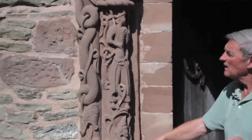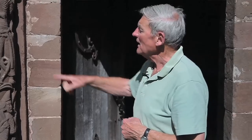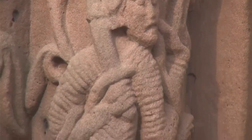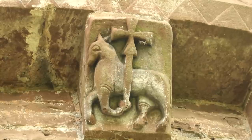One of the other particular interests on this doorway is these two figures here. Certainly they are warriors. The shape of the cap here is significant — this is a Phrygian cap, which originates from Asia Minor. The other thing that's notable is the fact that they are wearing trousers, which is extremely unusual. They are probably warriors from the Middle East. I would like to try to connect these with the founder of the church, Hugh de Kilpeck, who would have lived at the time when warriors frequently went to the Holy Land in the time of the Crusades. We don't know if Hugh de Kilpeck was a Crusader, but there are a number of indications on the church that he might have done so.